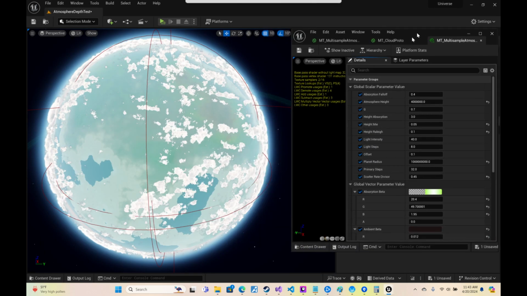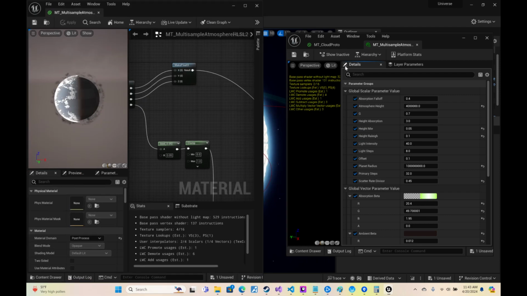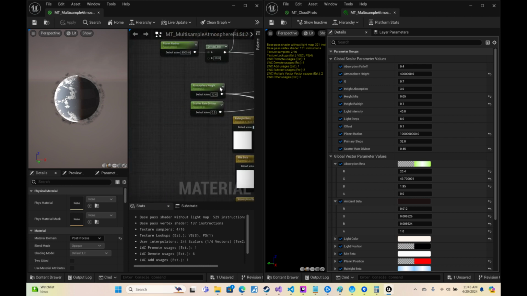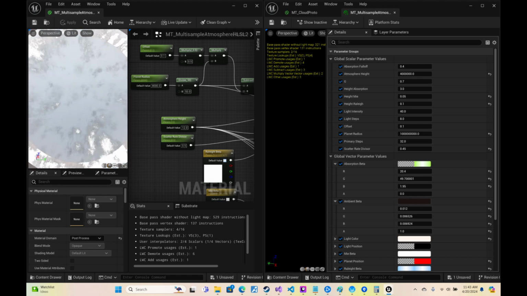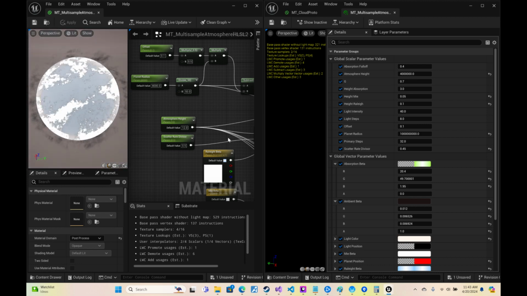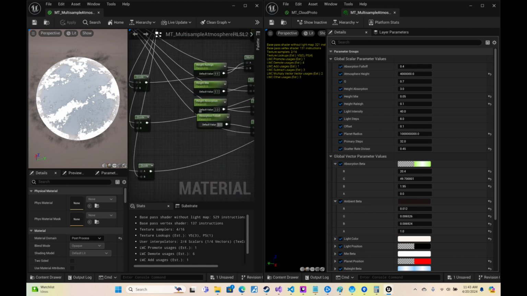We're going to copy these settings into our defaults. Absorption falloff 0.4.